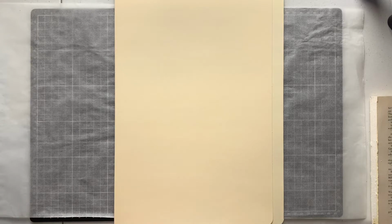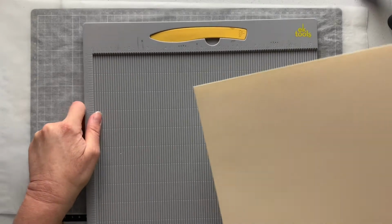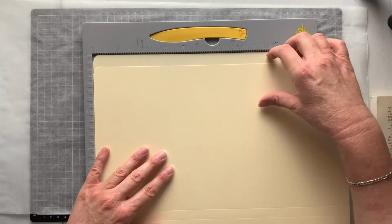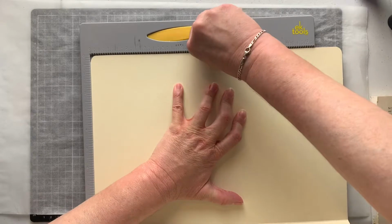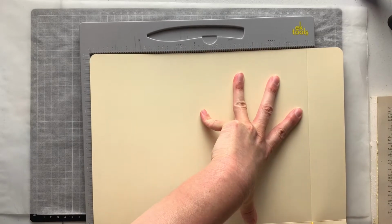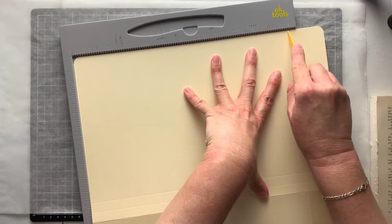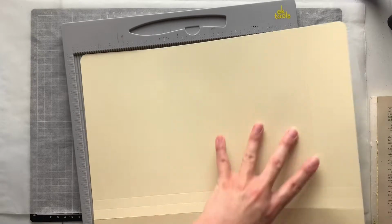So what I'm going to do is I'm going to take my scoreboard. Now, if you don't have a scoreboard, the other thing that you can do is measure 12 inches down and make a mark on the front and the back, and I will show you what to do with that next. So for me, I'm taking my scoreboard and I'm going to score at 12 inches. And I'm sorry this whole thing won't be in camera, but I would have to be an awfully long way away to get the whole thing in camera, unfortunately. So scoring the whole thing at 12 inches.